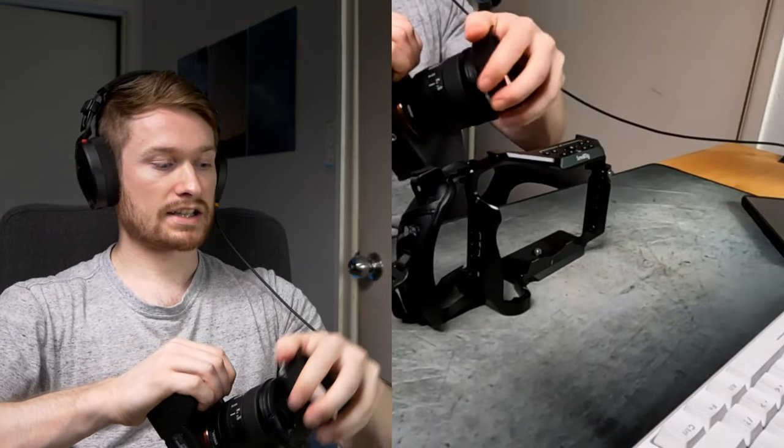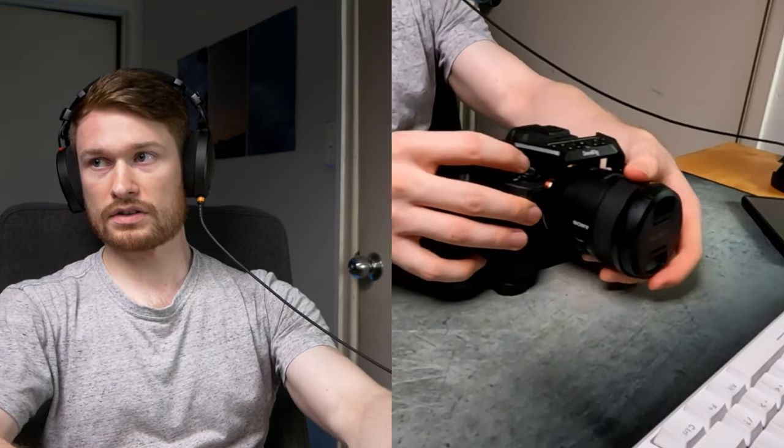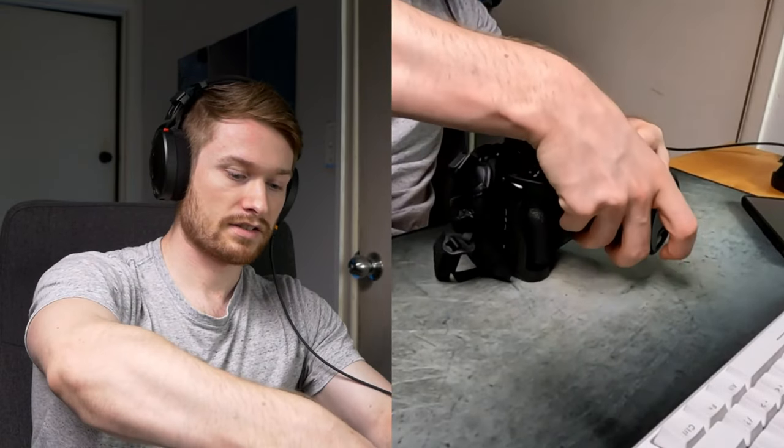But I'm going to take the lens hood off just because it's a little bit wide and it's annoying to get in and out. So you can see that. Oh, the lighting is just... well, no, not the lighting. The lighting is good. It's the GoPro that makes it look bad.